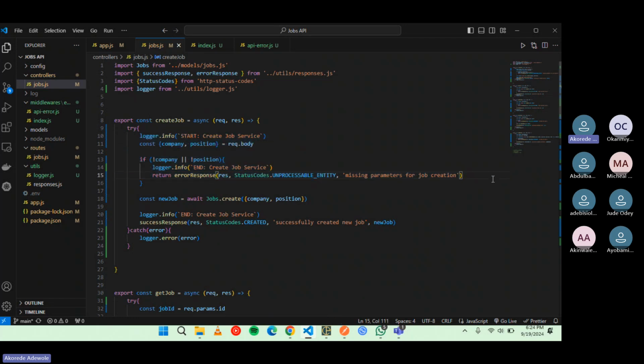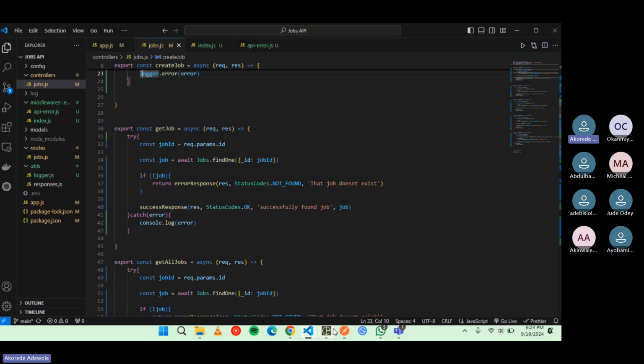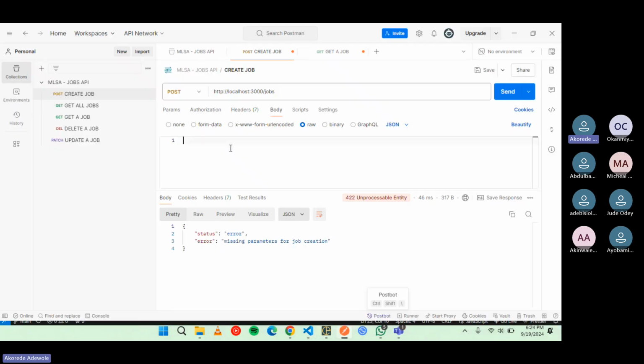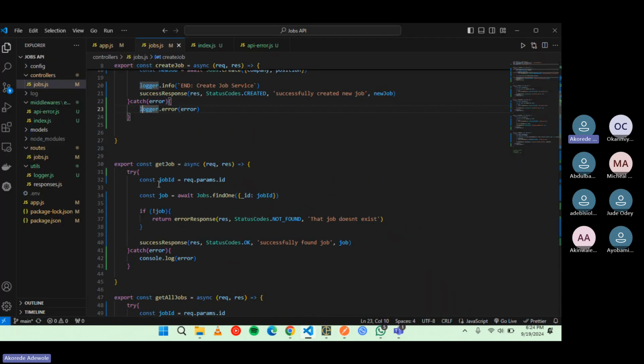So what can I do to get this error response to not work? Okay, maybe let's try it with another. Where was that endpoint? All right, this get job endpoint there. Let's try it again. Let me see. And put this down. Okay, get a single job, the 5 as well. So let's put some stuff there.